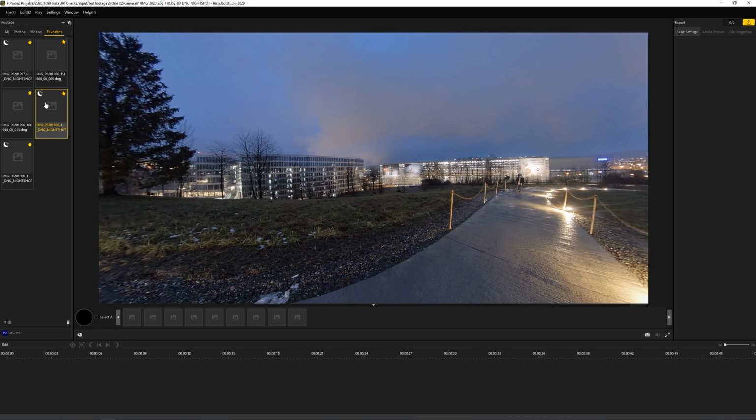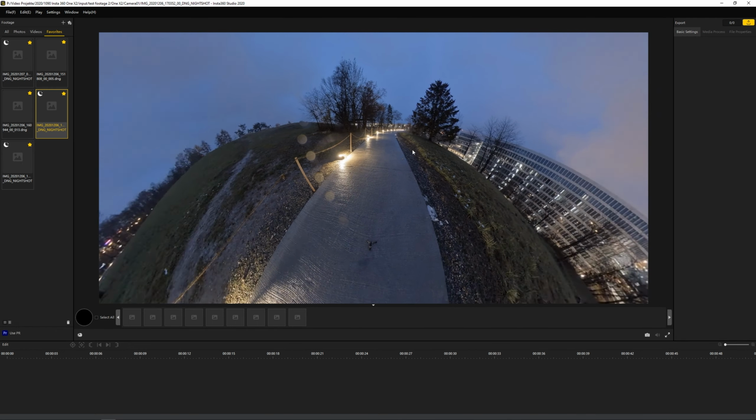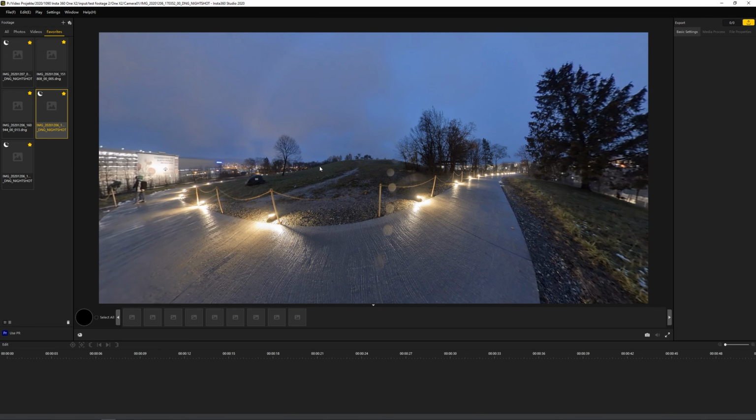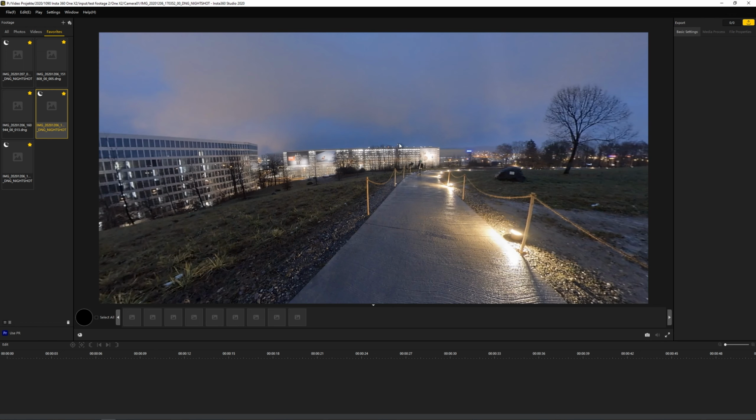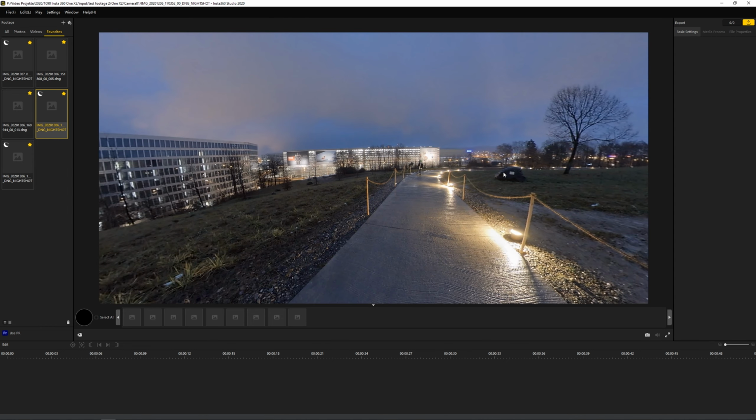And next up we have a night scene. Again, looks fine, and yeah, we see there are some droplets on the lens. This is due to the fact that it actually was raining. I could upload this to Instagram or Twitter and it would be fine. All right, so those are the pictures, and I have to say they look fine. They're totally okay.